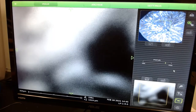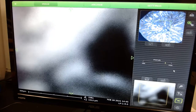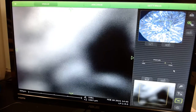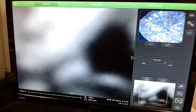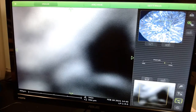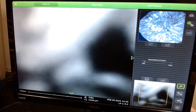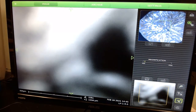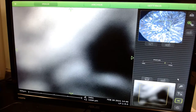Do you remember what sample this is? I don't know what type of metal it is. Okay. It's a very pretty metal when you look at it macroscopically. Yeah, this is just a rod of zinc. Multi-crystalline zinc. The problem with this particular sample is it's got such a big variation in height that you might have to move to find somewhere. I gotcha.